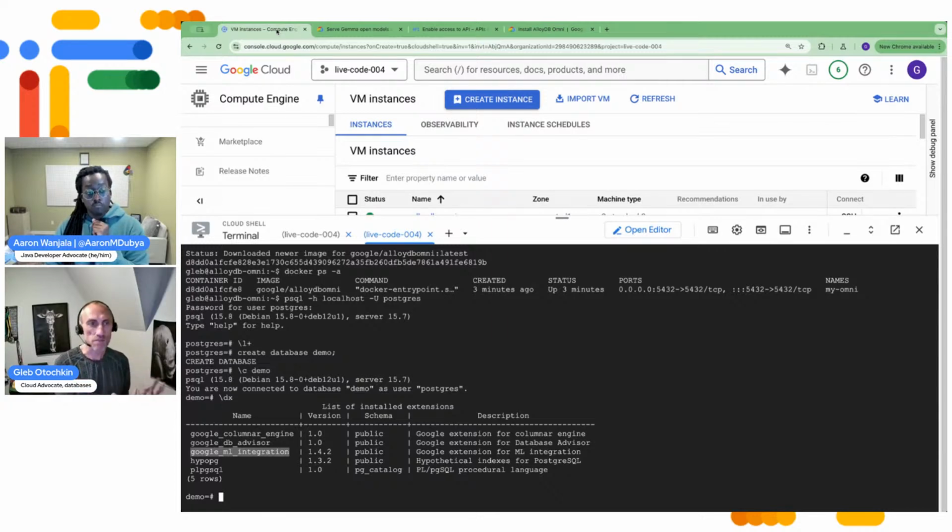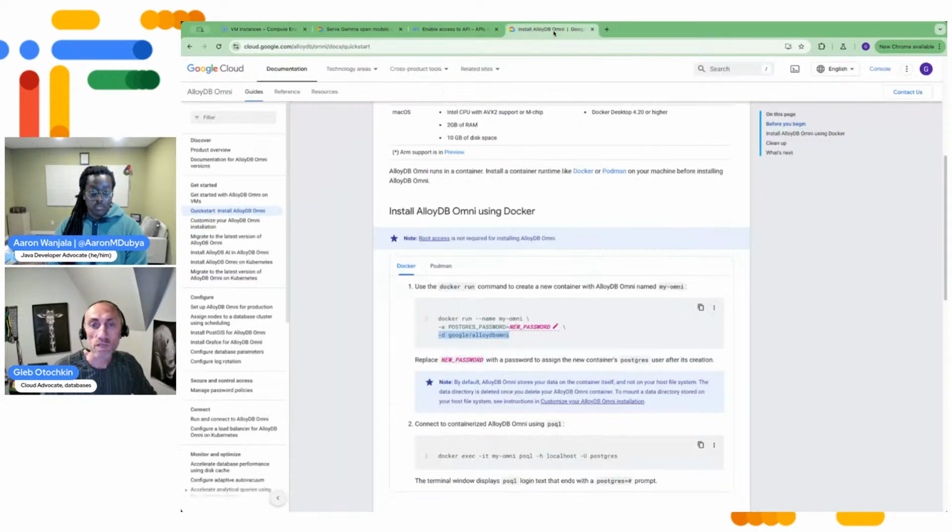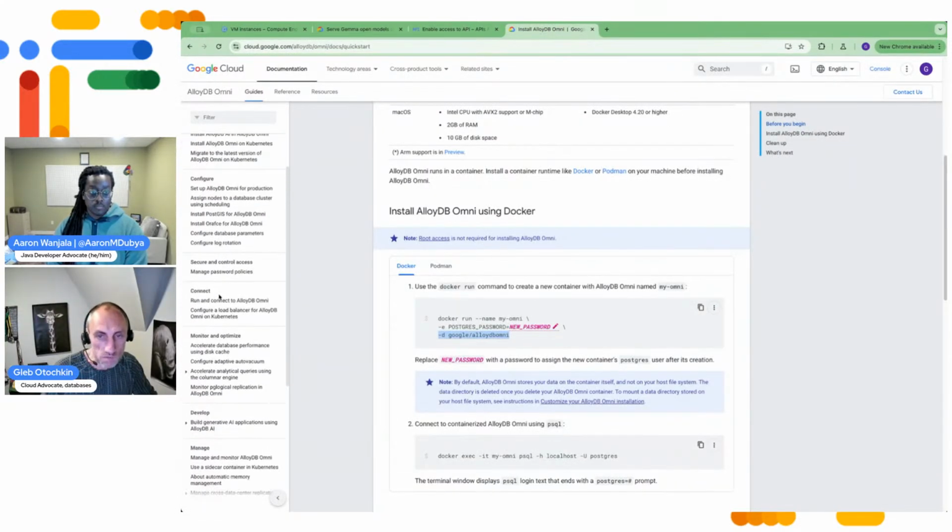Then that model we need to register inside the database. It makes sense. The database has to know where the endpoint for that model is, what kind of authentication you have, and what kind of API you expect. That's what we are doing here. Makes a lot of sense. We have the documentation here. Let me find it.